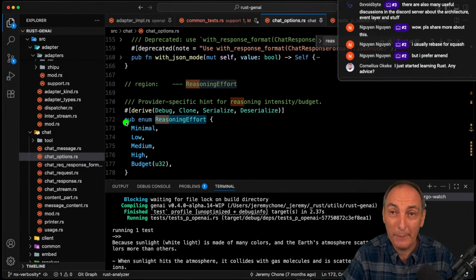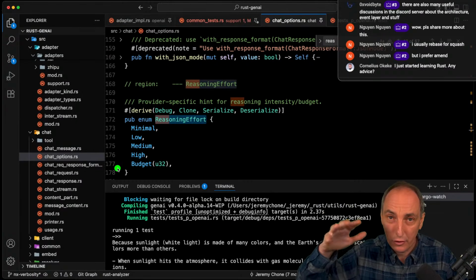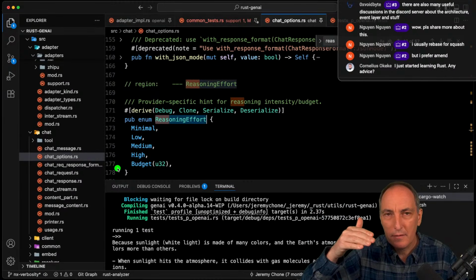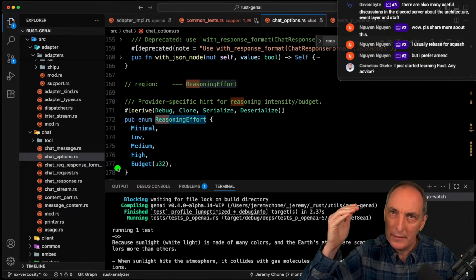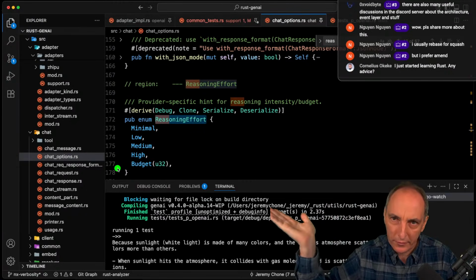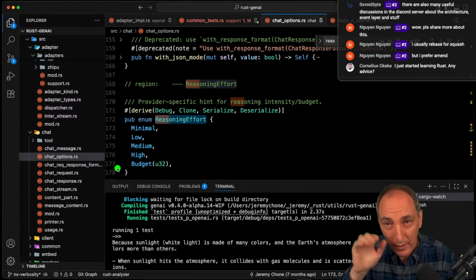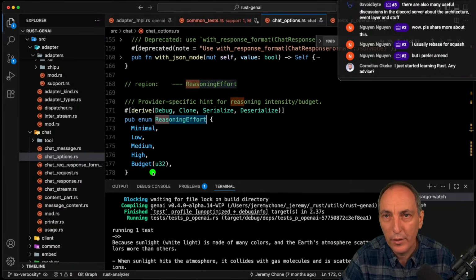So that is a cool thing about GenAI that usually other libraries don't do. Usually libraries are doing the OpenAI API and they are using the OpenAI compatibility layer of each provider. In our case, for Gemini, I go directly the native way. So that allows us to be very precise on the budget.